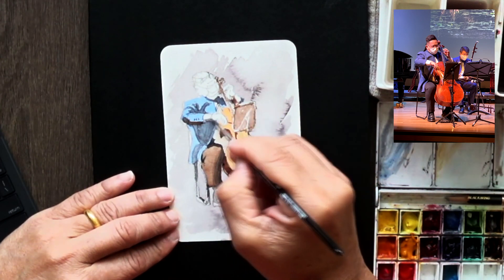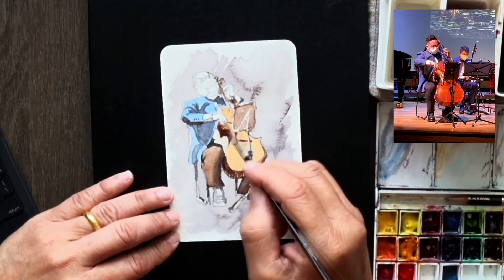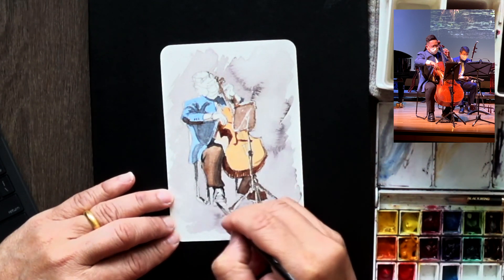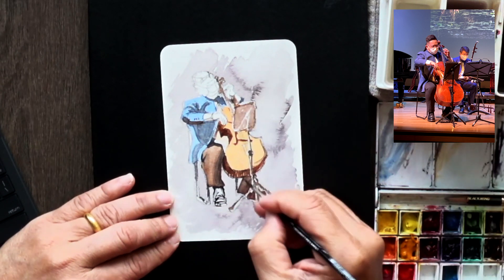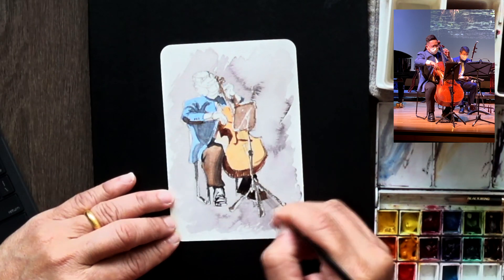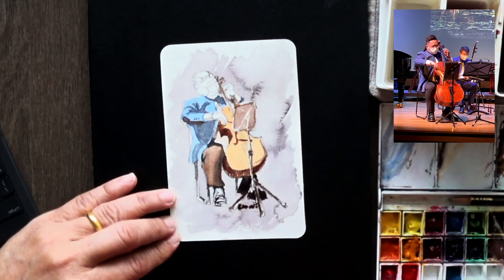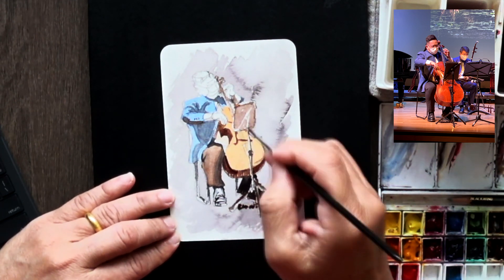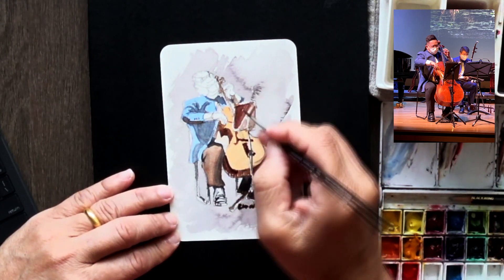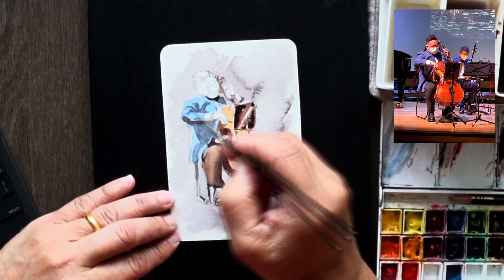Because of the aggressive nature of the shadow you can see in the photograph, I use a fairly aggressive manner to put in the shadow as well. The contrast is pretty significant — a value of one will jump to a value of four. That's the sort of contrast you're looking at in a harsh lighting environment, such as on the stage right here. The color is very saturated as well. I may not be able to get that saturation, but at least I'll get the color and the contrast as much as I can. When you're painting and sketching something as small as that, you have to let go of some information — you can't put all the information you see onto the sketch itself. It's just way too much. If you really want all the tiny detail, you probably have to do an A4 or A3 size sketch.